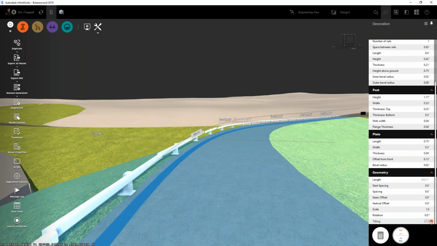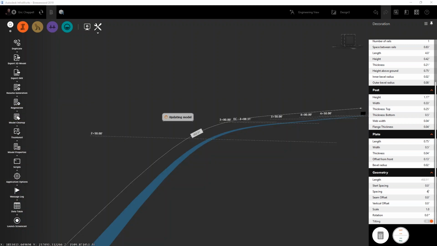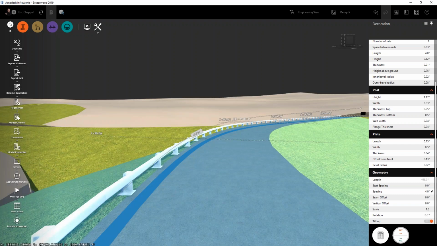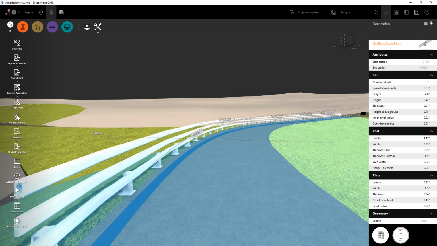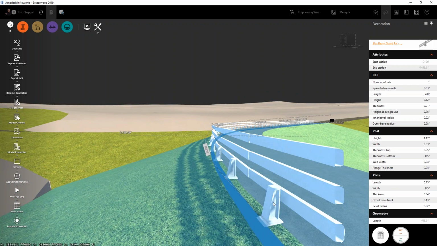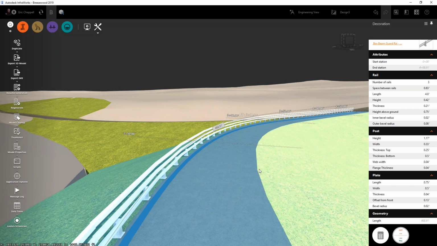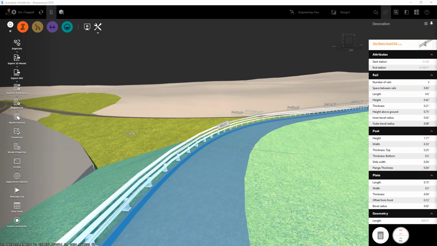And maybe because it's such a sharp curve, I'll do them a little shorter. So right now the length is 8. Let's go to 4 feet with a spacing of 4 feet. And because this is such a sharp curve and heavily traveled area, I want to have more than one rail. So I'm going to make this 3 rails. So that's just one example of the custom roadside elements that you can build. And if I'm going to need 3 rails, I'm going to need a taller post as well, which I have the control over that too. All right. So that covers all of the bullet points that I had in the description for you.